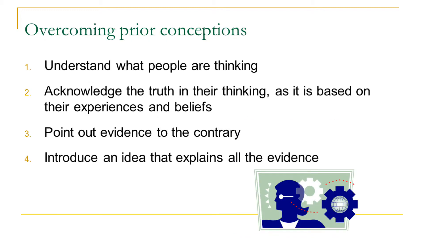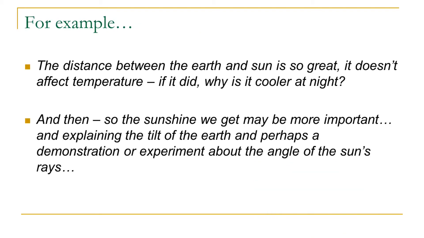There are four key things you can do to overcome these prior conceptions. First, you can understand what people are thinking — ask them questions and find out what's going on in their head. Then you acknowledge the truth in their experience, because indeed they are warmer when they get closer to a campfire or a stove. Then you want to point out evidence that makes that wrong — information to the contrary — and then offer an idea that explains both their experience and that contrary information. For example, you might say: if distance is the only thing making it warmer in summer than winter, then it should be just as warm at night as in the day, because we haven't changed the distance to the sun. And they'd say, no, it's cooler at night. And you'd say, why? Because the sun's not shining. So there's something about the sunshine itself that makes all the difference — not the distance between the Earth and the sun. Now they're on a path to understand that maybe there's something else going on. That's how we overcome scientific misconceptions.